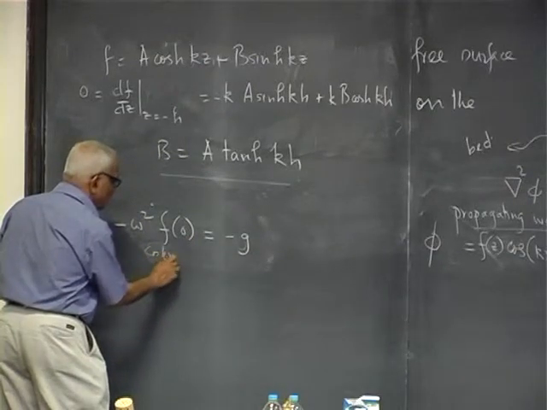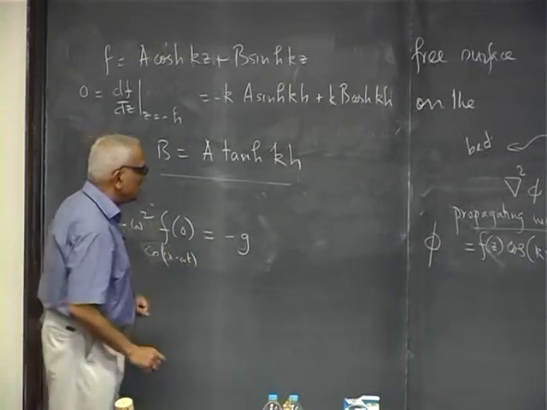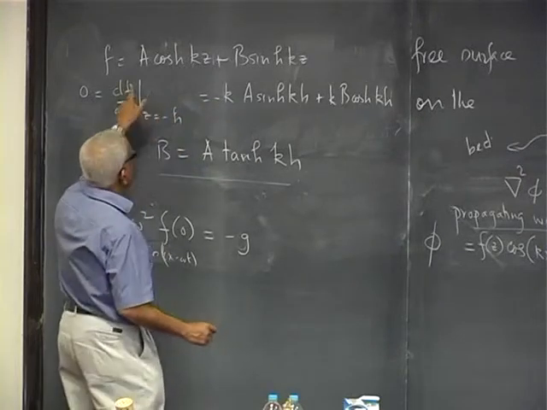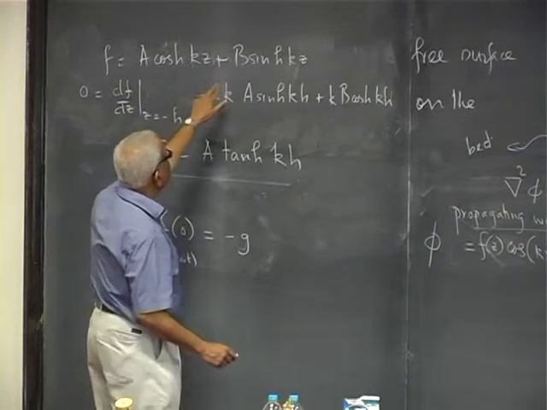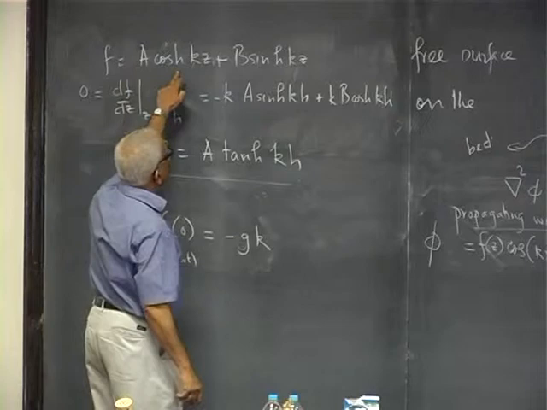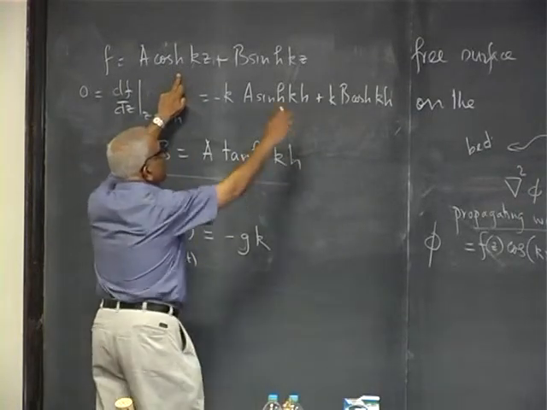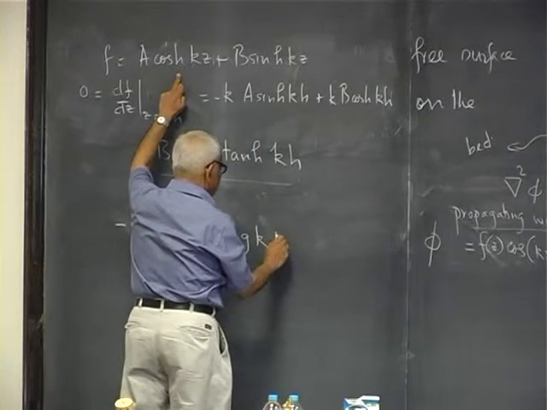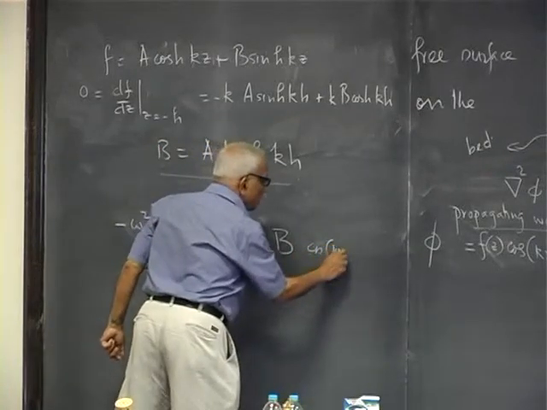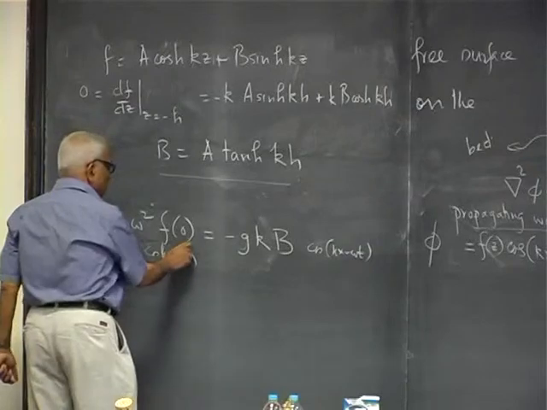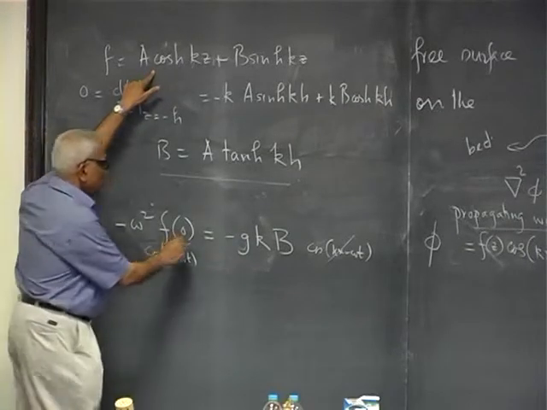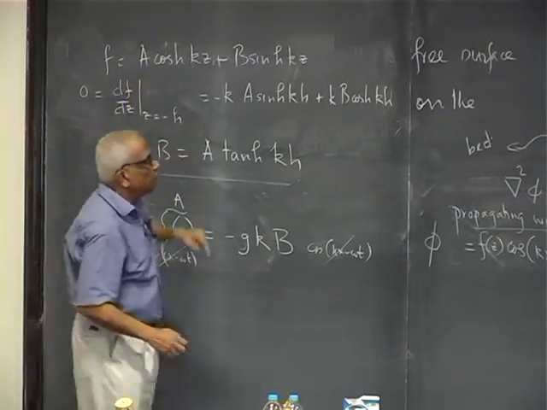Let me not forget, there is a kx minus omega t over here. Then there is a del phi del z, which is df dz, and df dz is this expression over here. I have to take a derivative, and then k comes out, and this one is a sine hyperbolic, and this one is a cos hyperbolic. So this is going to be minus gk times b and cosine kx minus omega t. So these factors cancel out. F0 is a, so this part is a.